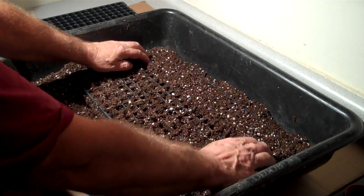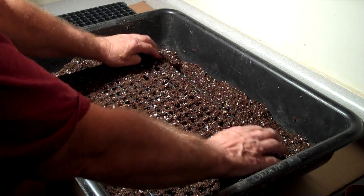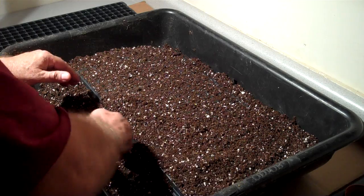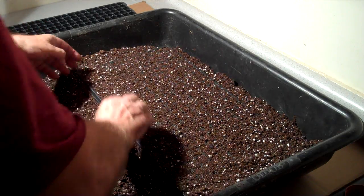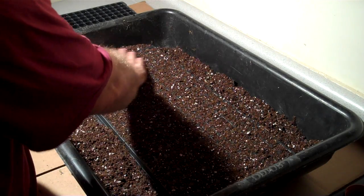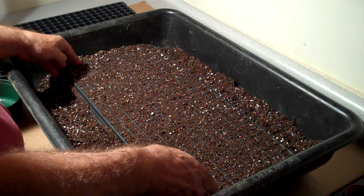Once we've pressed it down, we put another light dose of mix on the top of that. It also helps to get some of the larger pieces of bark and other things out of there. You can use a seedling mix or other types of mixes, but through the years we've found this to be our best bet because it gives excellent drainage, which is an important point — you want drainage and a holding capacity for moisture, along with a number of other characteristics that the seeds require.